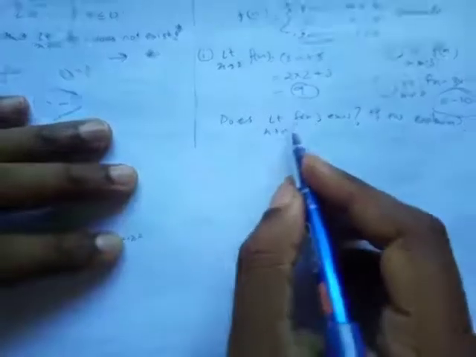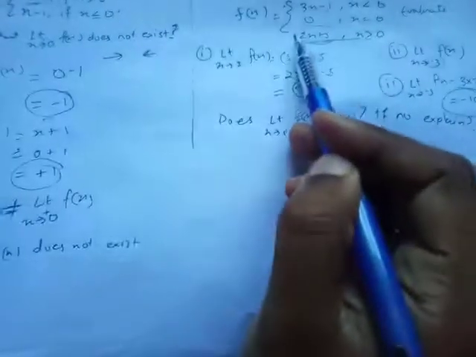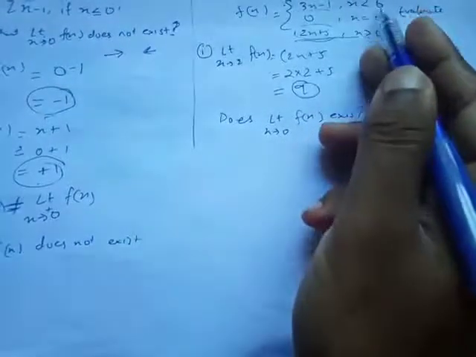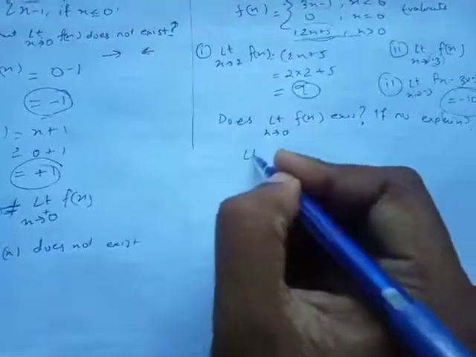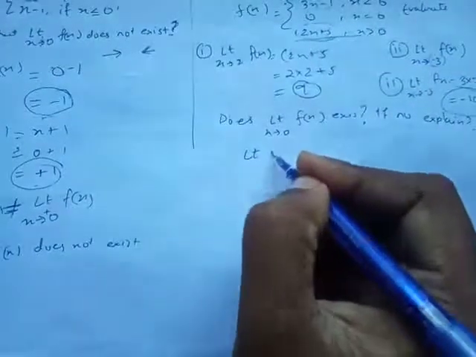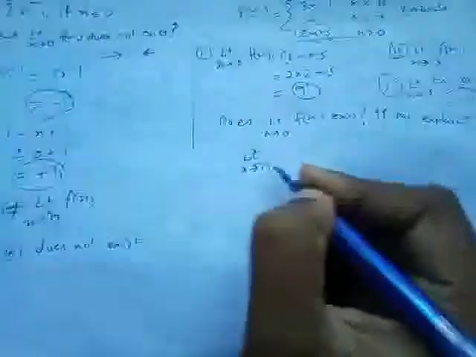So what I'll find for 0: when there are simple numbers, we are very clear that if x is smaller than 0, whatever the smaller numbers, I'll use this equation. Whatever the bigger numbers, I'll use this. But whenever it's 0, in all the equations it's coming 0. So let's figure out the limit as x tends to 0 from the negative side.